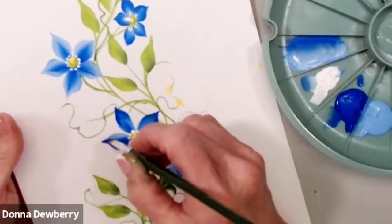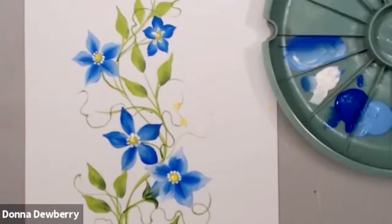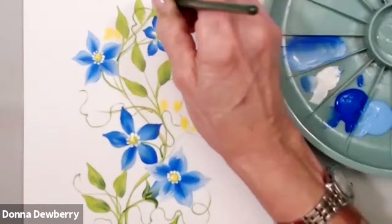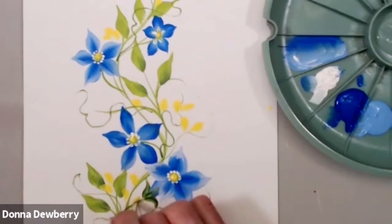Okay, so where did I smear my yellow? Oh, my finger went into the yellow. All right, so that's good. So let me show you. I'm going to pick up the yellow daffodil and put it as little berries here and there. That's a happy accident. Okay. Little bit of yellow here and there.